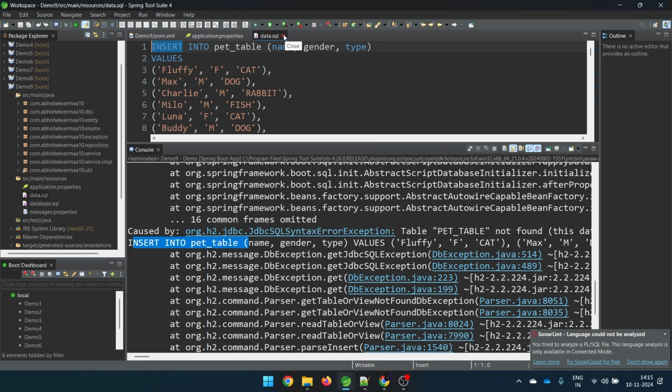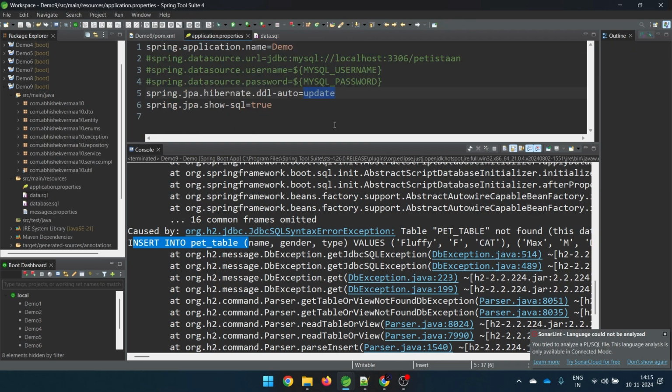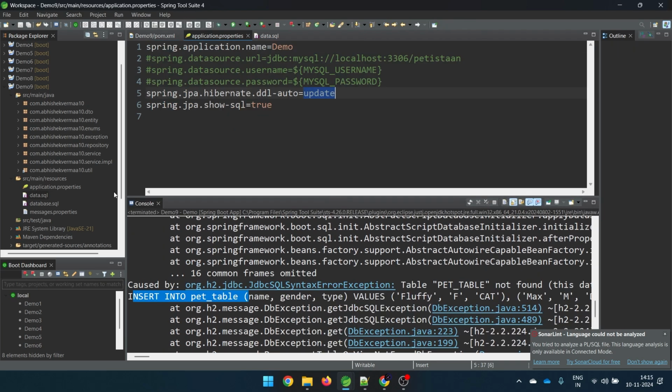But the moment you start using an embedded database, it identifies that in your resources folder there is a data.sql, so it will automatically try to execute it. There is no harm in executing, because it is trying to add data to your database by default.